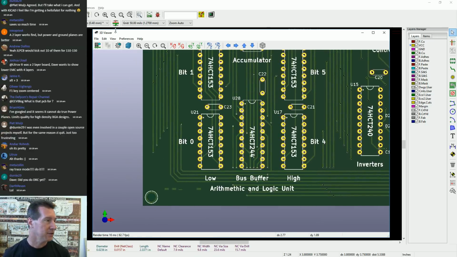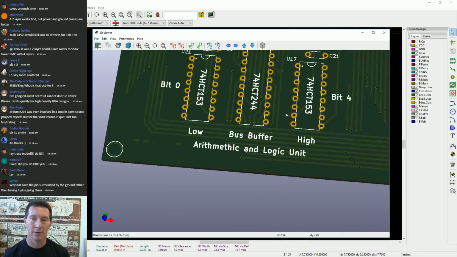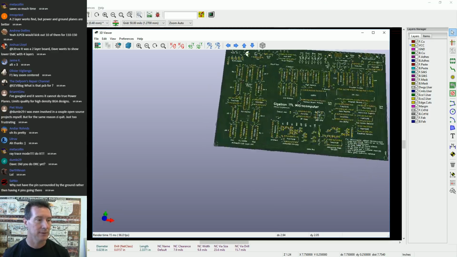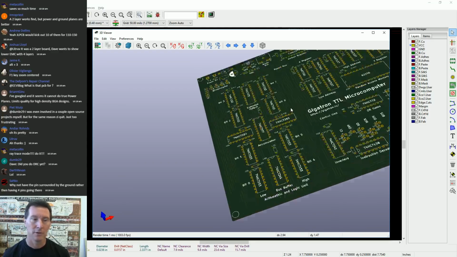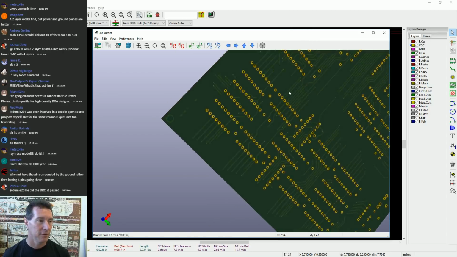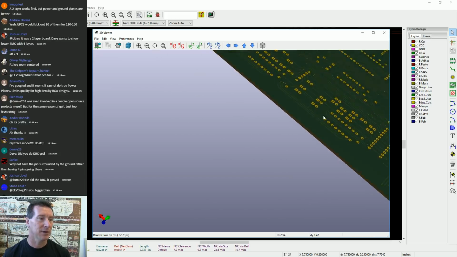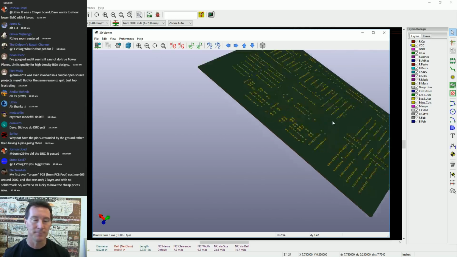Actually, let's just hang on. So how do I doodaddy it? There we go. That's how I doodaddy it. That's a technical term, doodaddy. I just hold down the left thing, so that's all groovy. You can see exactly what you're getting. There's no silk screen on the bottom.